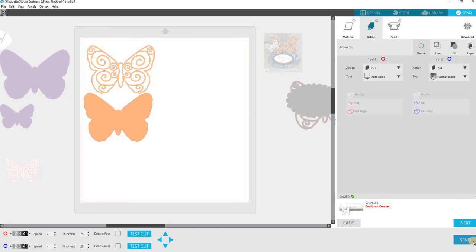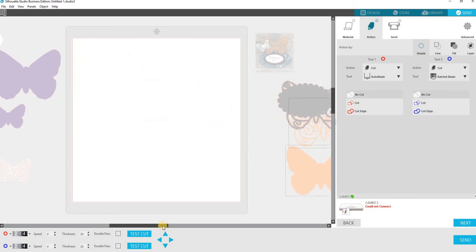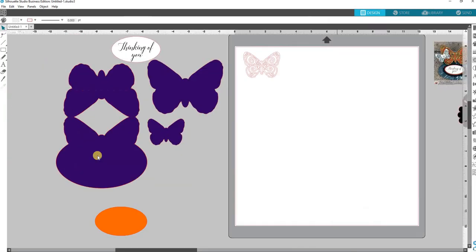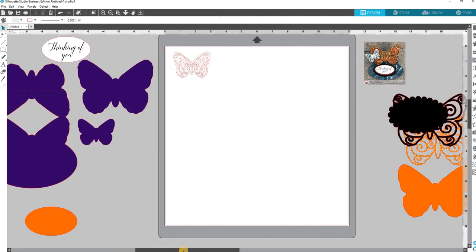So we would hit send, cut it, select both of these, take them off your window, and then we've already done the white print and cut, so we could get this, send it, cut it out. Anyway, you get the idea. It's a very simple way to cut all of your images. I am really, really happy with this new version 4.